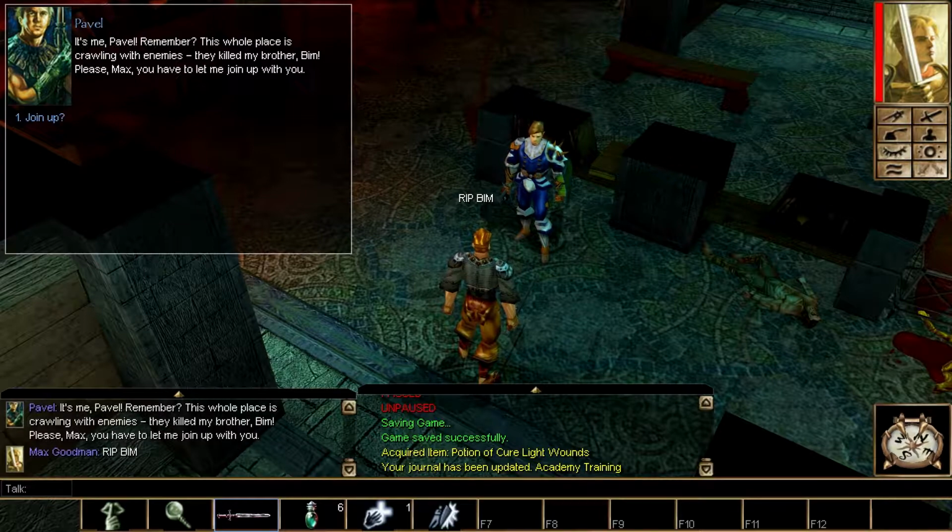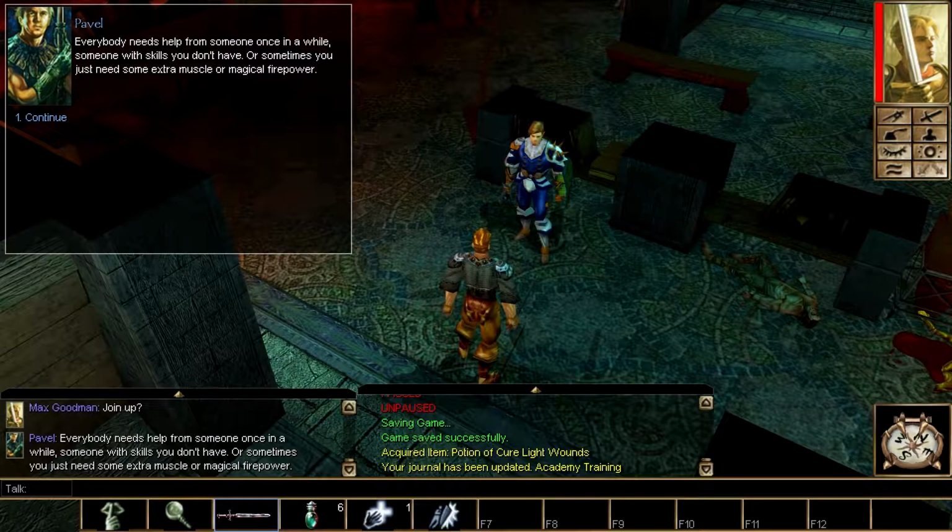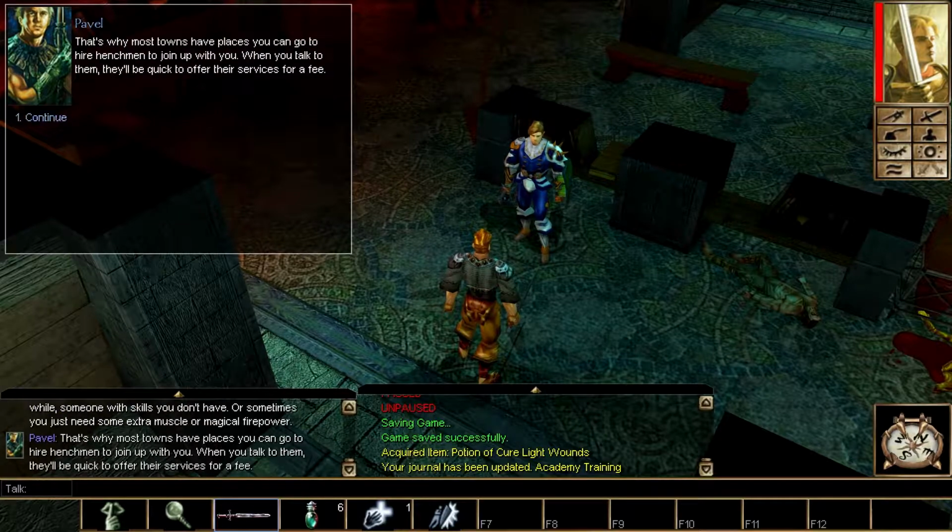Please, Max, you have to let me join up with you. Everyone needs some help from someone once in a while. Someone with skills you don't have, or sometimes you just need some extra muscle or magical firepower. That's why most towns have places you can go to hire henchmen to join up with you.